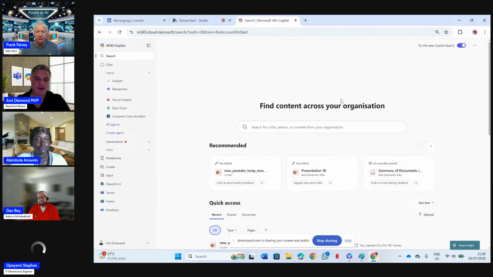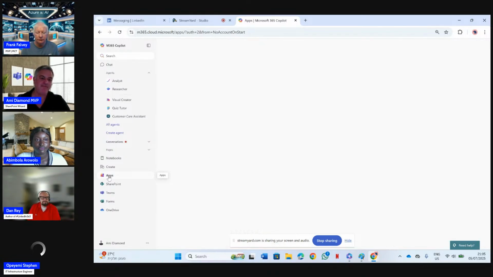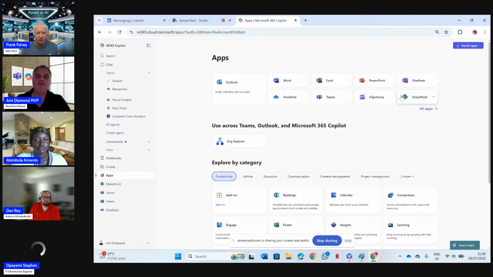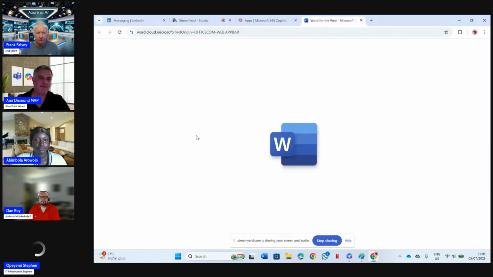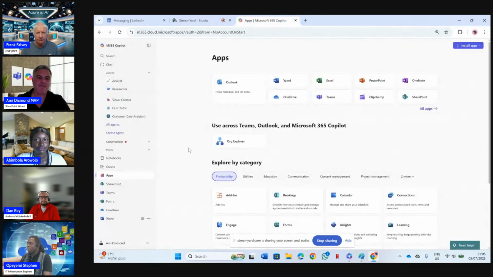The workaround I found is to go to the apps and look for the Word document app. I could also pin it, and then I have it in the menu of this new M365 Copilot.